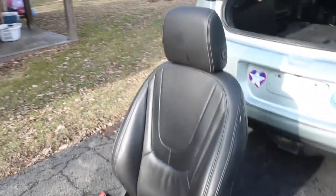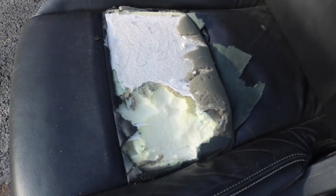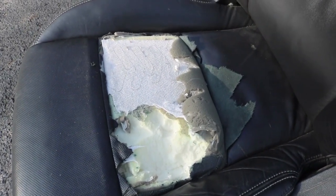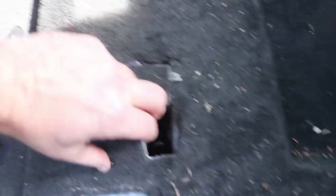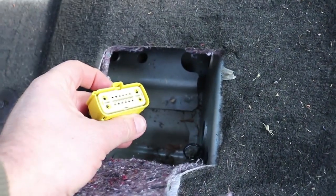I just got the driver's seat out. As you can tell, the reason I wanted that out was it was all torn up, which looks terrible, but also means the seat heater won't work. With the driver's seat out, probably the first thing I want to do is vacuum this — one of those spots where you can never get a vacuum in with the seat in there. Under this little hatch is where the cord for all the electrical connections to the seat is.